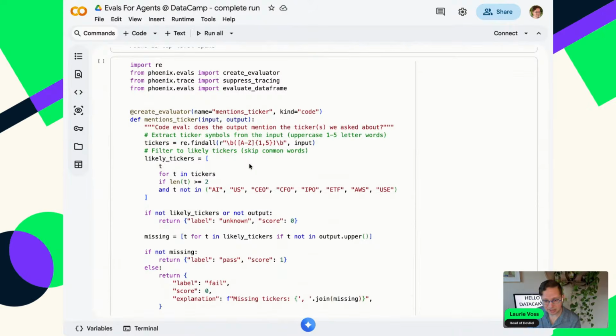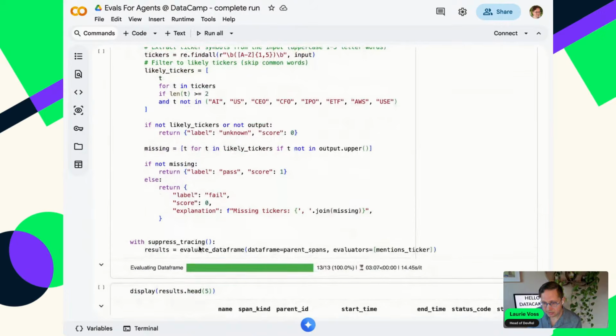Then you see my implementation, which filters out some common uppercase words that look like tickers but aren't tickers, and then checks that every ticker appears somewhere in the output. If you're coding along, see if you can think of a simpler or easier way to do the same thing that I just did. A code evaluator returns a label and a score, so there's no LLM needed. There's no API call, it's just instant. And because it's a proper Phoenix evaluator, we can run it with evaluate data frame as we're doing here.